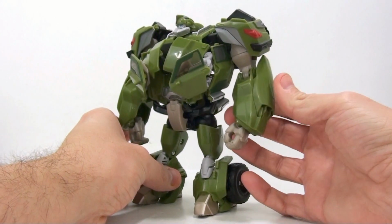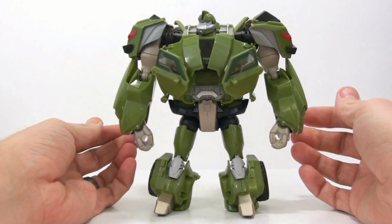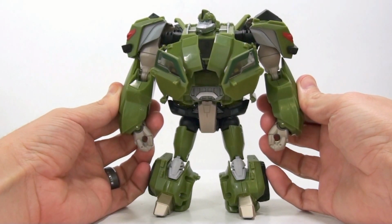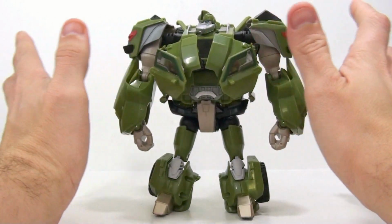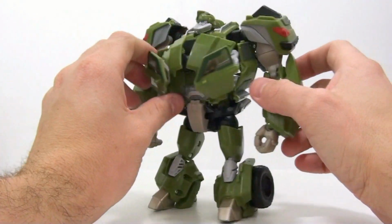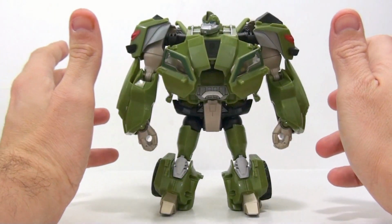His forearms actually have these little spring-loaded sections. It's not really automorph, but these are pushed in when he's in vehicle mode, and then when you transform them, they spring out, just to fill things in. And that's absolutely wonderful. I love that. Just an extra touch that I really don't think they needed to do, but they went ahead and did it, and that's wonderful.